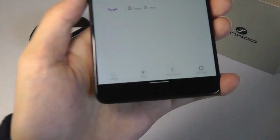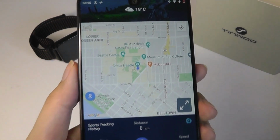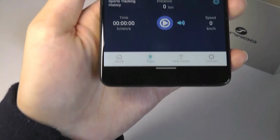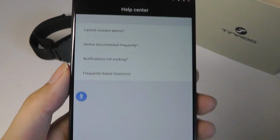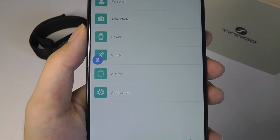Other features in the app, including accessing the AGPS, which is relying on the aforementioned GPS on your phone to track your location on a map when you're doing something like a sports, a run, or a jog. So that's the part that you have to activate. Under the Help Center, you can see some additional tutorials and help guides. Settings here is where things get a bit more interesting. You can use the watch to take photos, acting as a selfie key.